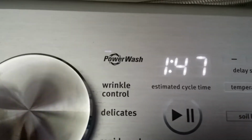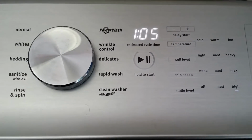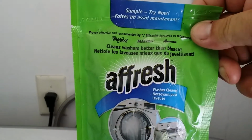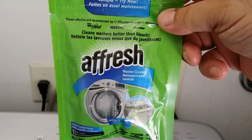Wherever it's lit up is what you're gonna do. It also has Clean Washer with Affresh. Affresh is a packet you can get from Home Depot or Lowe's, or pretty much wherever you bought the washing machine. I think Publix even sells it.